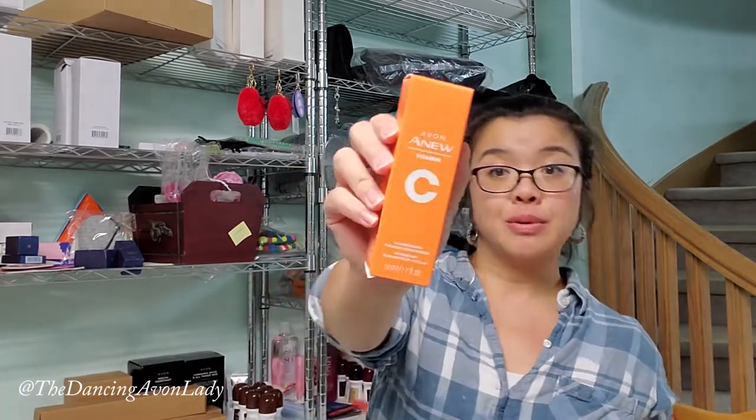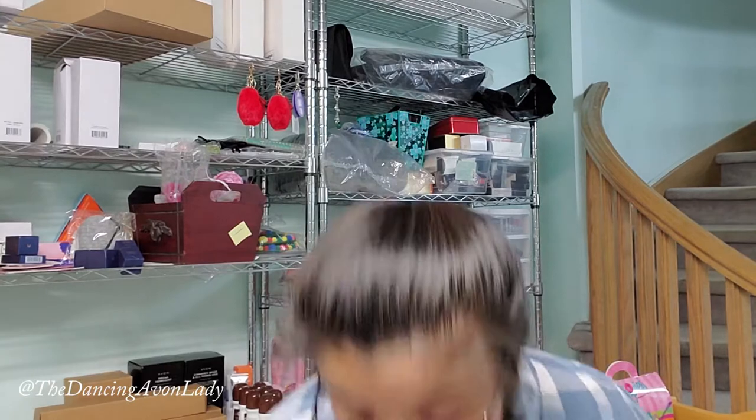This was a free gift for me. I think it was just for being PC. Every now and then you get a free gift, so this was one of my free gifts. Did start trying the Vitamin C Lip Conditioner. Oh my gosh, there will be a video on that, guys.